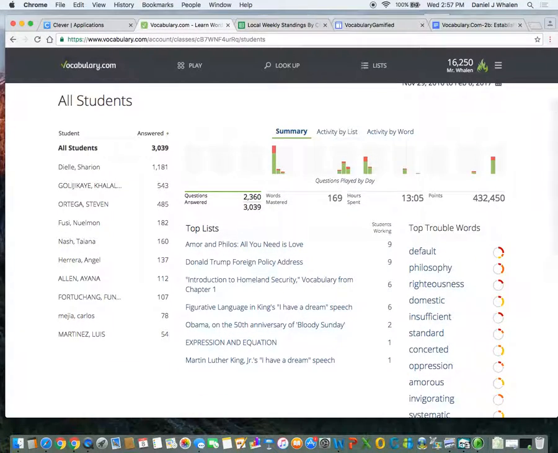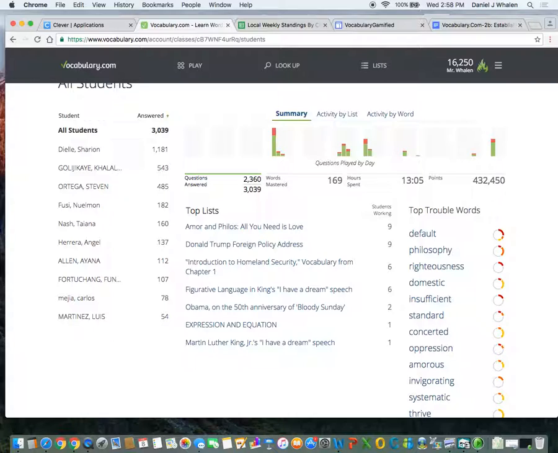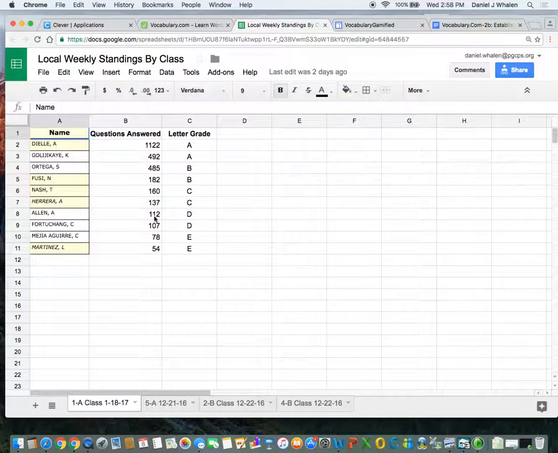But then the question lies, well, now how do I make it a grade? And the grade is part of what makes this engaging on top of it just being a game of sorts. You make the scoring of it a game. So the strategy that I've adopted is just to use a spreadsheet with a normal grade distribution, A's, B's, C's, D's, and E's. And based on how many questions each student answers, I rank them from greatest to least, and I assign them a grade.